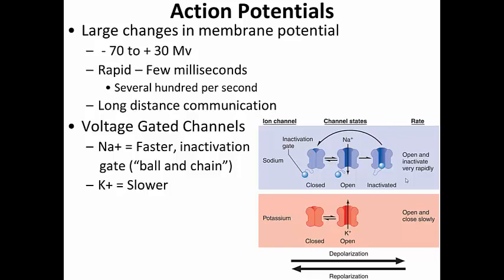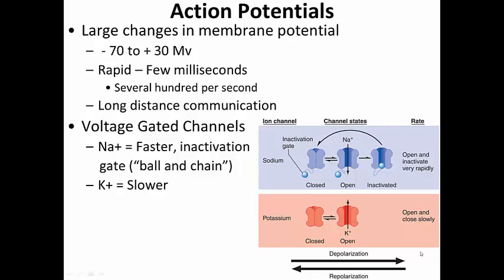Number 2, the potassium channels. So if we look at the red rectangle down here, we see the potassium channels, and what we see is that the potassium channel is either closed or open. And you'll notice that the arrow is headed in the opposite direction, because in this case, we're allowing potassium ions to flow from the inside of the cell to the outside of the cell. And as you've guessed or already know, or can see using this black arrow that's found on our screen, this is a part of repolarization.